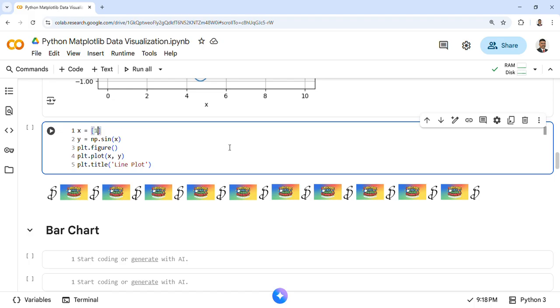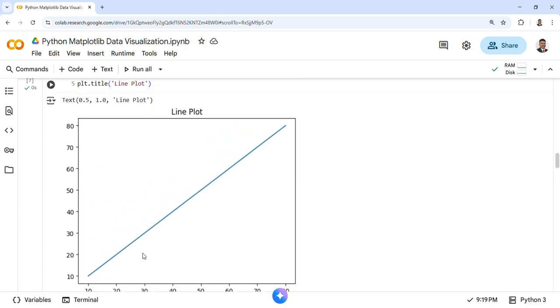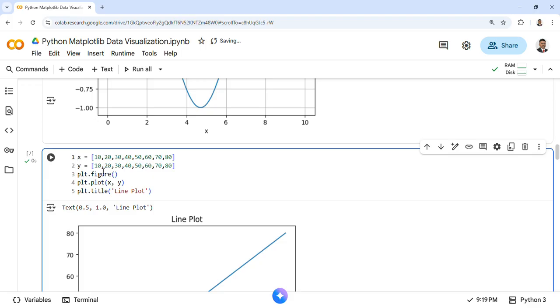We are taking values 10, 20, 30, 40, 50, 60, 70, 80, and the same values for the y-axis. So it will look like this, a straight line, one straight line which is generated by my constant values.